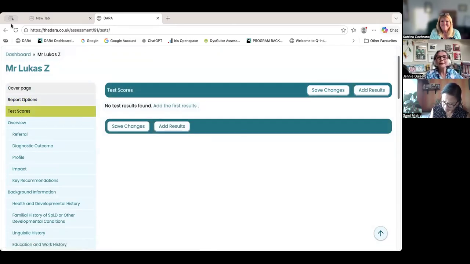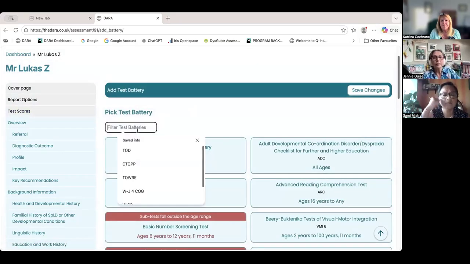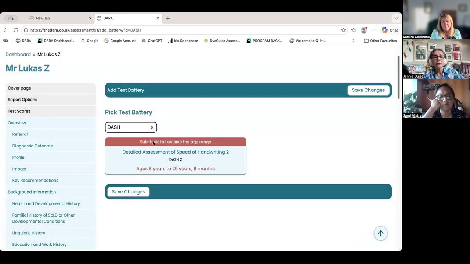I love this bit, the scores. I'm going to show you how the scores work. So imagine this is before I've done the assessment for the person. What I would be doing beforehand is filling in all that background information into the paragraphs that I'll show you further down. I know that I'm going to be using the DASH, and this person is age 30, and I know I'm not going to be keying in a score for the DASH, so I can already add the DASH in here. So this has saved the test that I use a lot, and it'll do that for you as well. So if I do that DASH, it comes up.